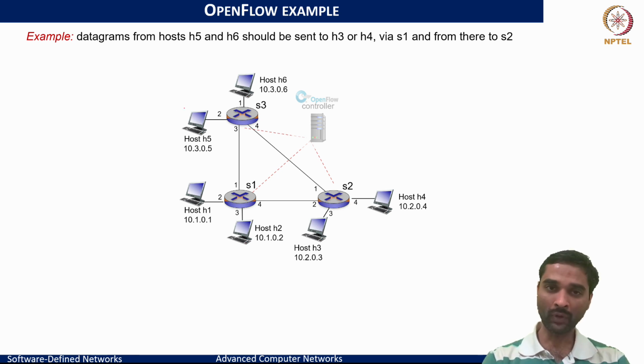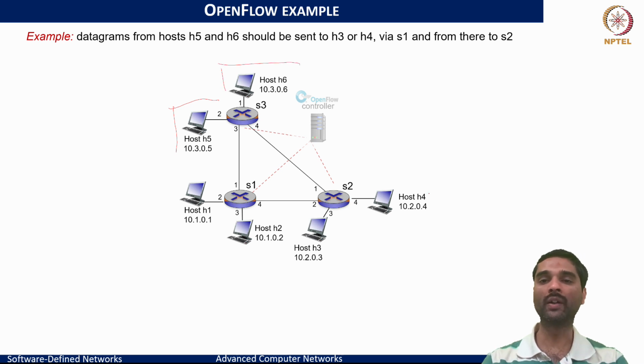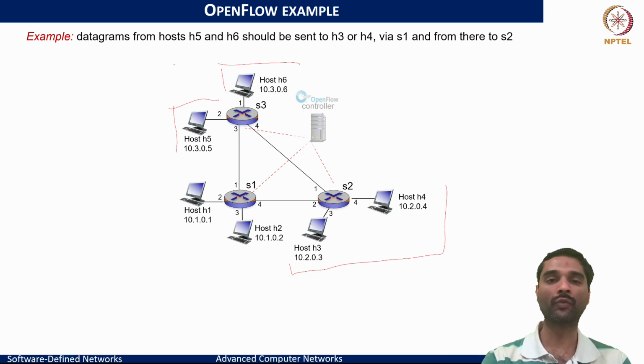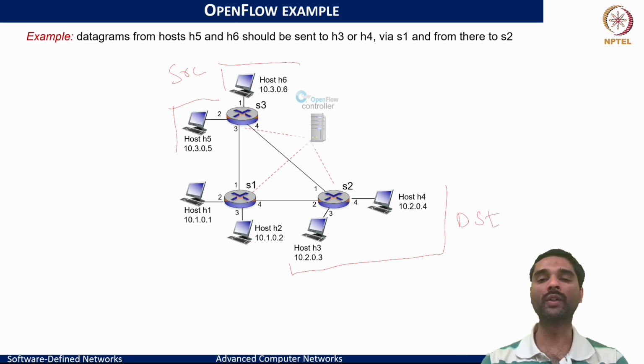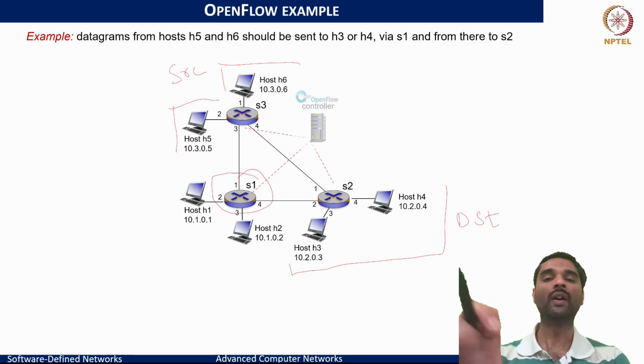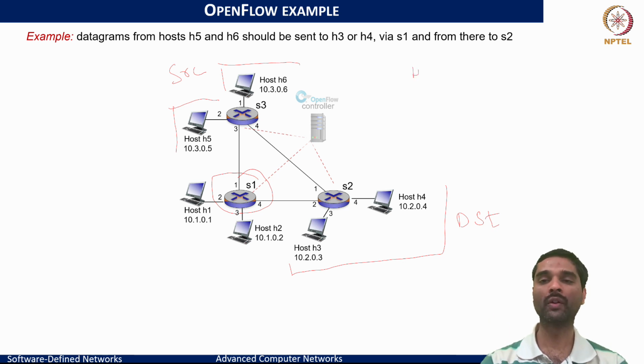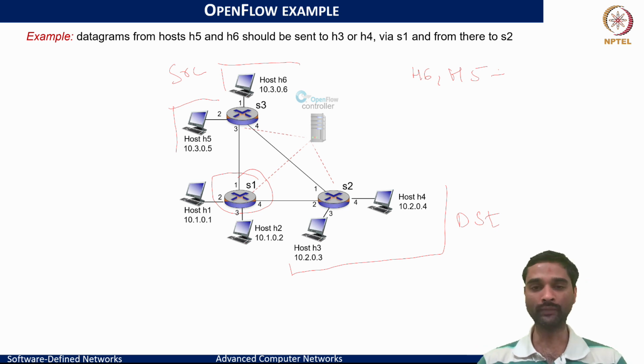If we want to have this control, let's say we want to send the packets from either host 5 or host 6, which are intended for either host 3 or host 4 as destination machines. So from a source here and a destination here, we would want the traffic to go through this particular switch S1. If this is our intent, what a network operator should be able to say is just that I have these host 6 and host 5. Any flows coming from these have to go to the switch S1.